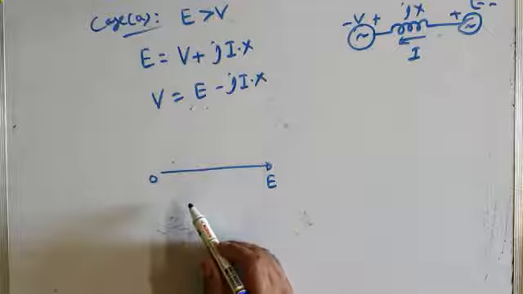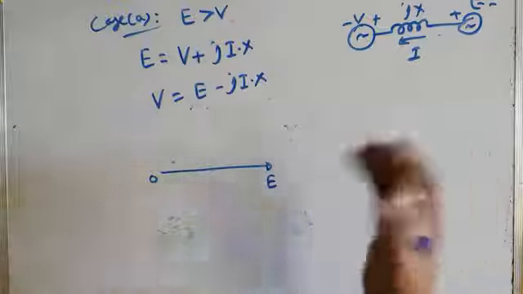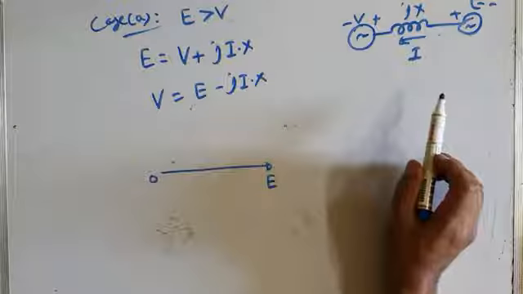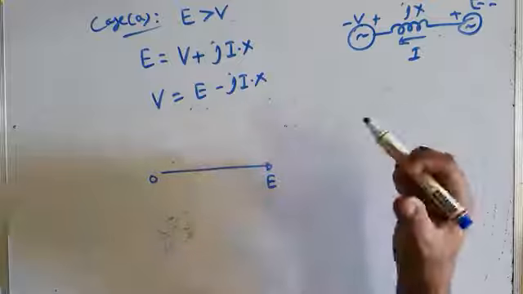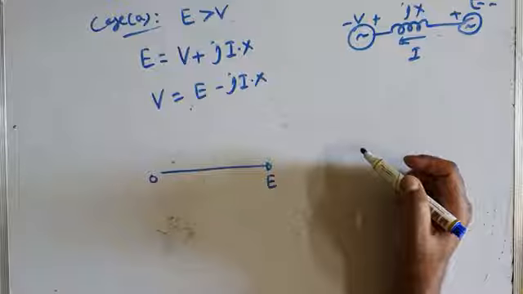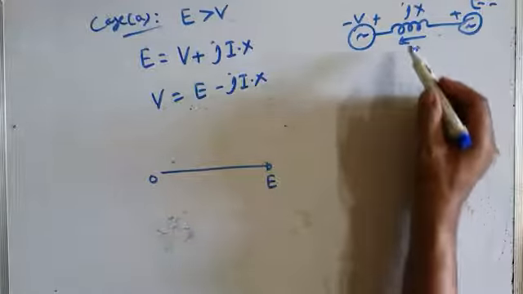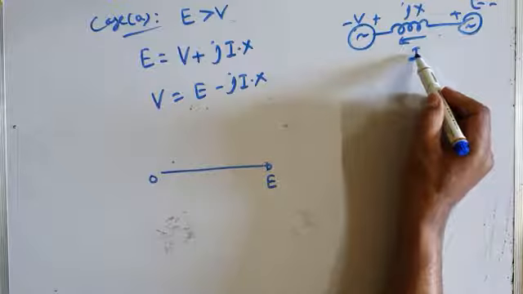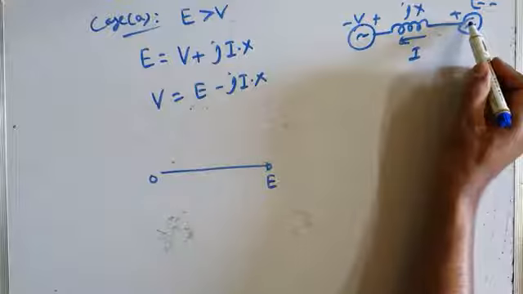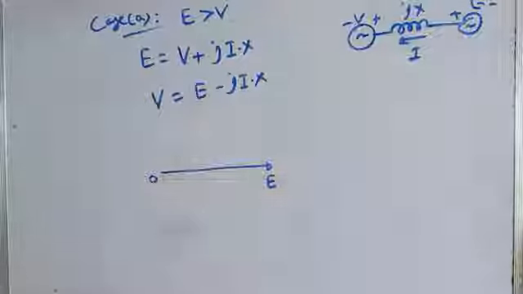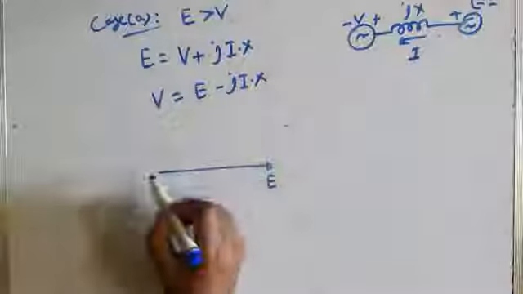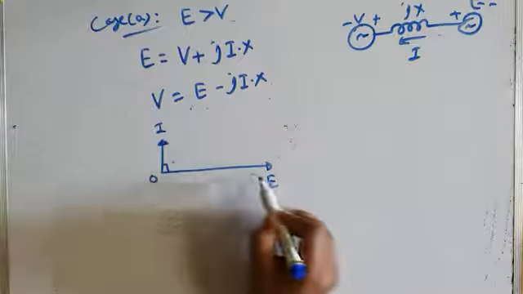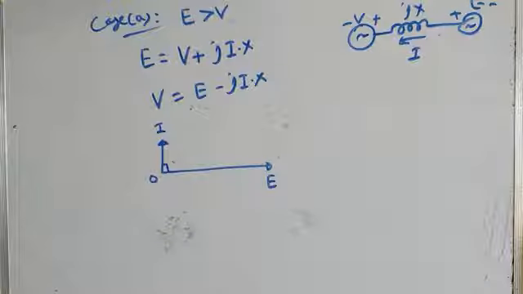Now, I have already told you in the last lecture also that when the synchronous condenser is overexcited, it draws leading power factor current. That means the current which flows between the machine and the AC bus, I, is at leading power factor. It leads the voltage by 90 degrees. So therefore, where will be this current? This current I will be here. And you can see the current I leads the voltage E by 90 degrees.